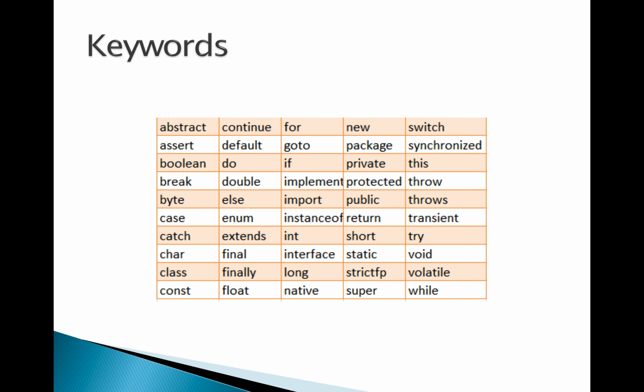These are all the keywords that Java supports. You don't need to memorize all these keywords, but you will be learning them while we do programming. As you see there, what you know already: boolean is a keyword, byte is a keyword, int is a keyword, char is a keyword. You would also have noticed in the programs words like public and void. Those things are all keywords.